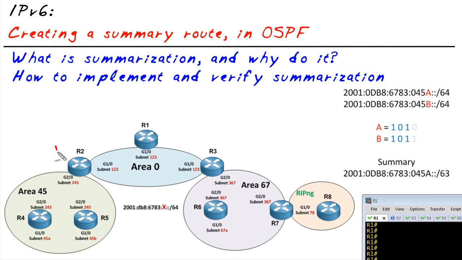And then we'd tell R2, because he's an area border router, to advertise the summary instead of the individual detailed routes. So R2 is going to hold back information regarding those two slash 64s and advertise the appropriate summary.